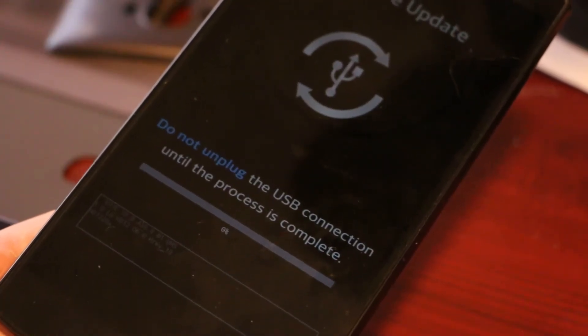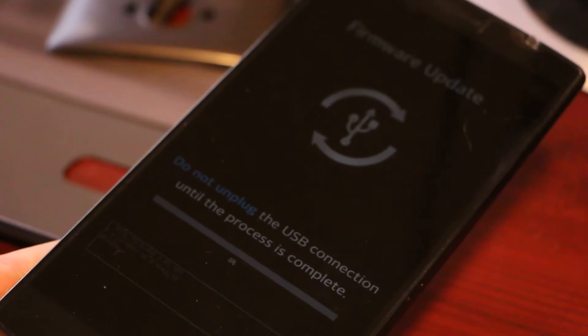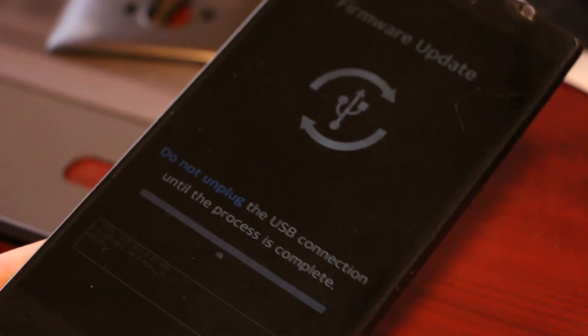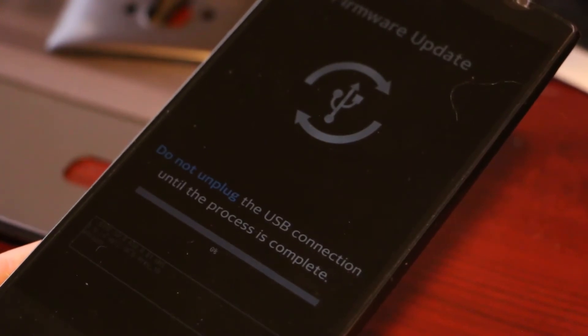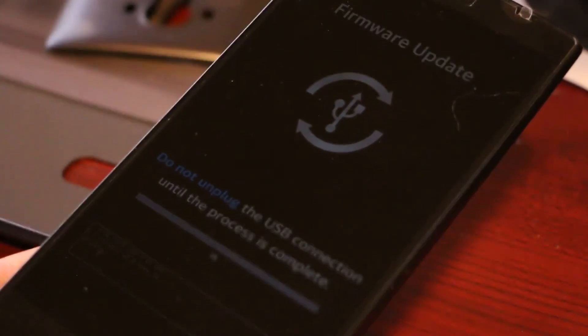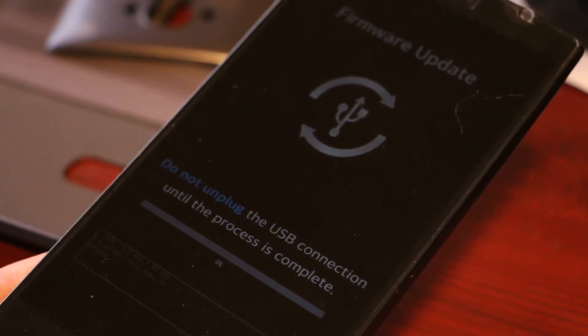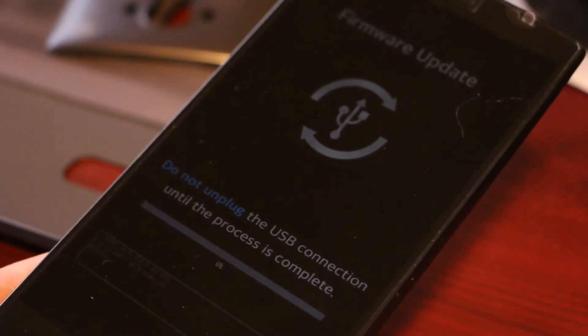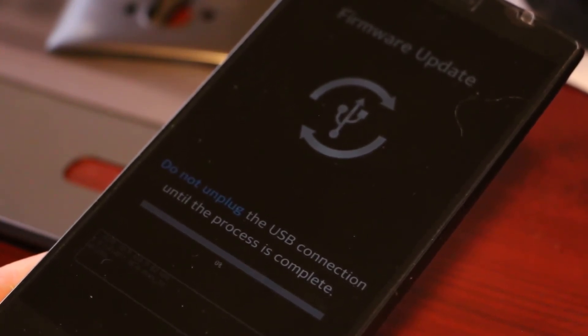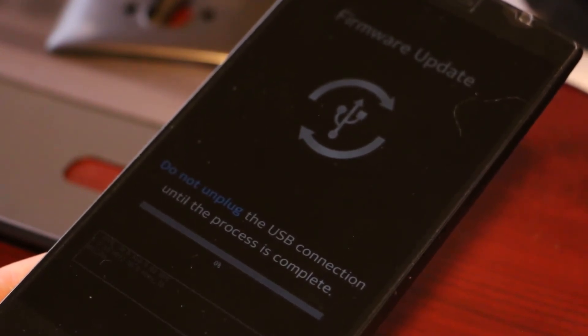After a lot of really janky stuff, I've finally got it doing a firmware update, writing a custom TOT file to it. But it's not a process that I have a huge amount of confidence in — it's just barely keeping a USB connection. What I'm actually trying to do is disable the big core so I can get this thing to boot.